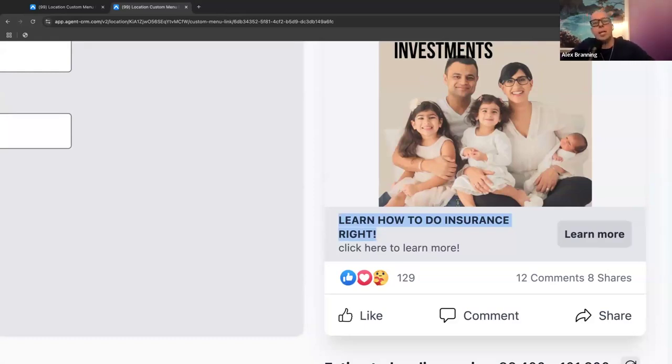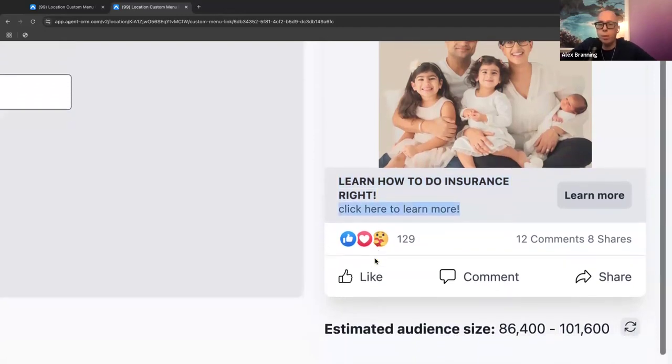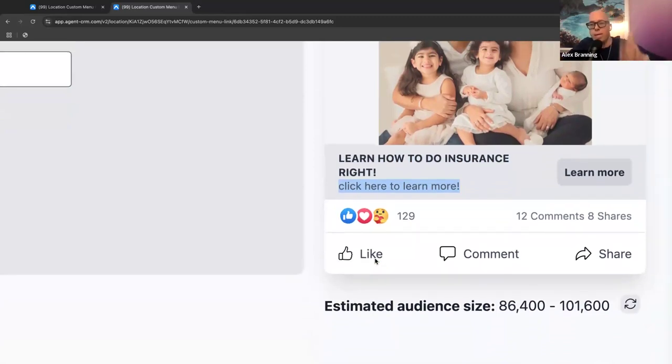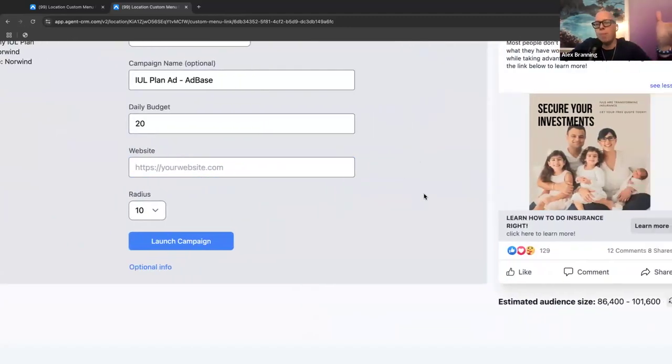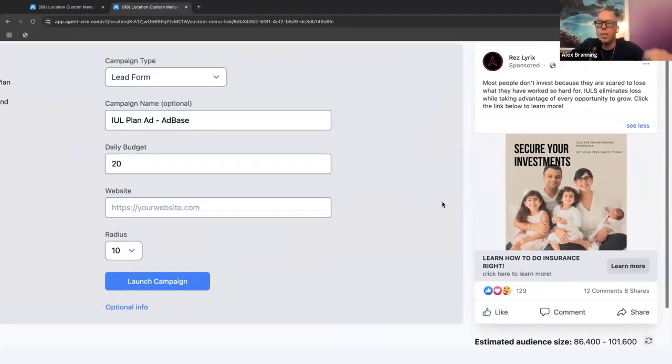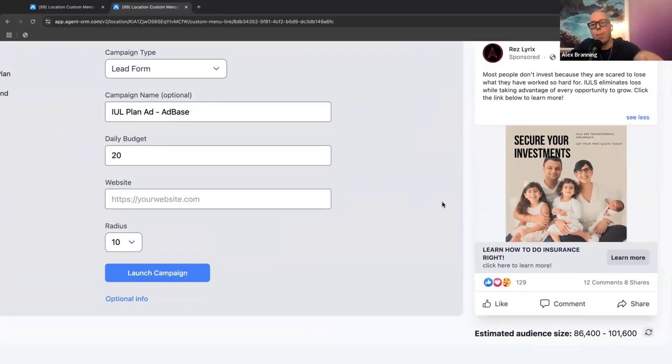And then underneath the headline is what's called the description. And so we put click here to learn more because we need to tell our audience what the next step is. Okay. And then there's the button text there. We put learn more. So, all right. I wanted to describe that because you're going to see, as we scroll down, different places on this form where you can modify the text. What you're seeing on the right-hand side is what we have as a part of our template. So now go ahead and click on optional info, Will.